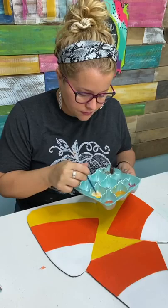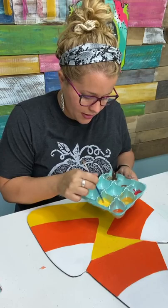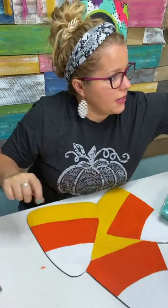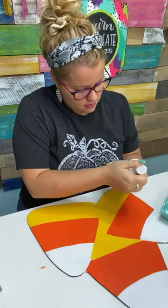And then we're going to splatter it. So I'm using the bottom end of a paintbrush to mix this. You don't want that paint getting all gunked up in the brushes, the bristles. Okay, let's do some white. I'm going to use a different kind of white than the one we used on the background. This is just a regular DecoArt Snow White.